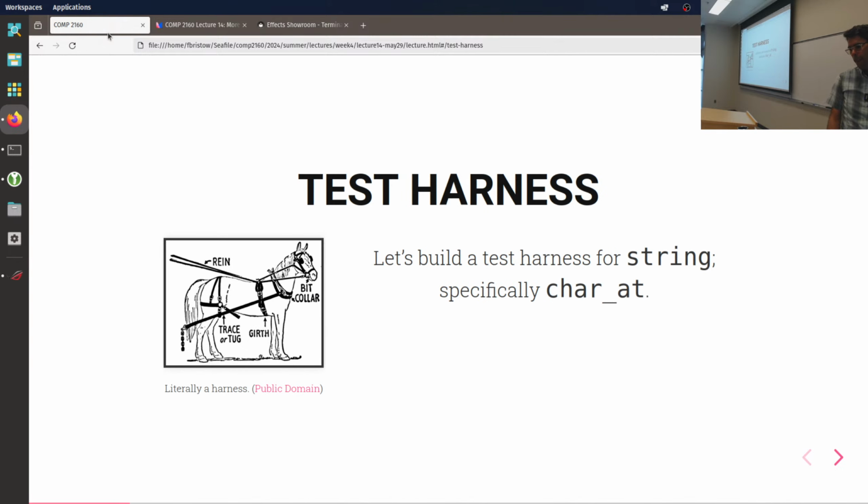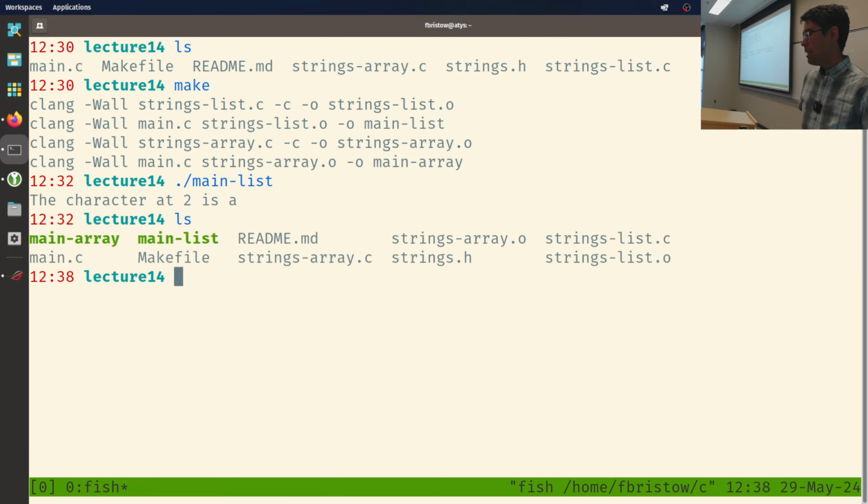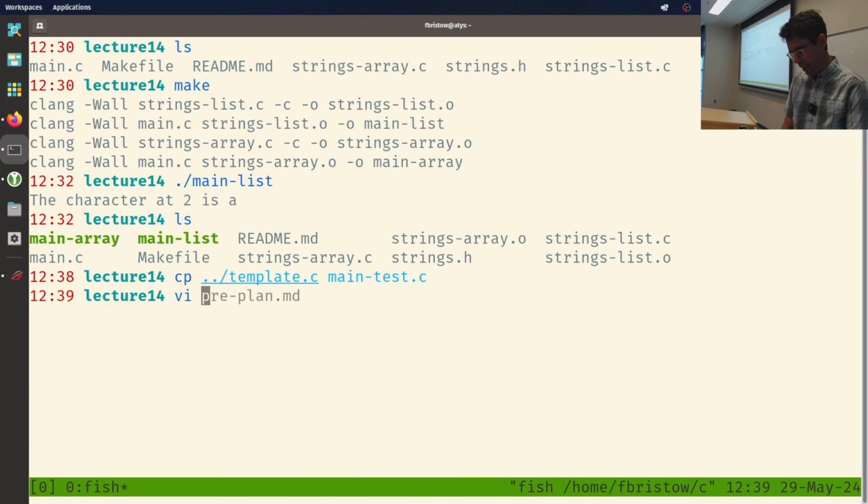All right, so I want to start building a test harness for string, and then I specifically want to get to the point of building a test harness and test cases for the charAt function. So what I'm going to do is pop open my terminal here. This is, again, that strings example. And I'm going to start from scratch again. We have this main.c in this folder, but I don't want to use this main.c. This main.c is going to be like my application code that uses my strings library. I'm going to make a new program entirely that's just the test suite and nothing else. So I'm going to start by copying my template again to main_test.c, and then I'm going to start editing main_test.c.